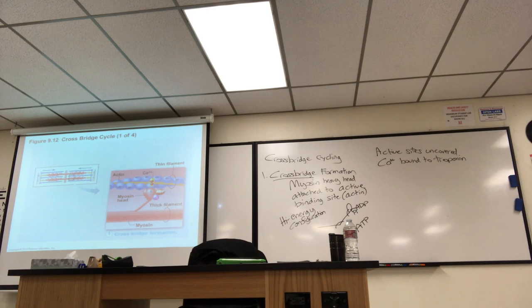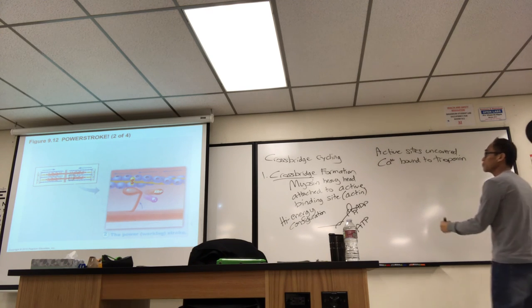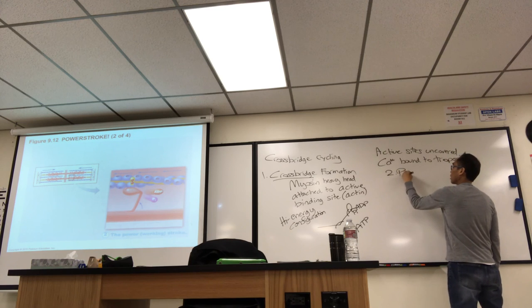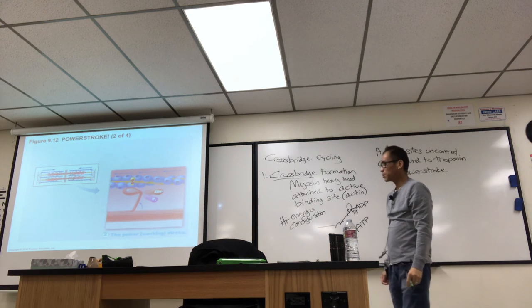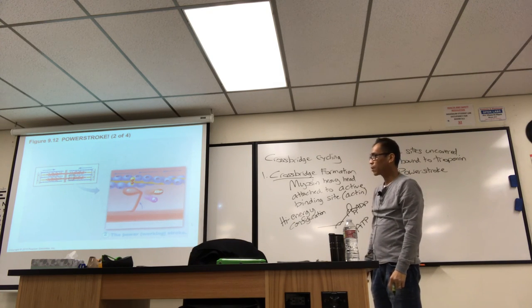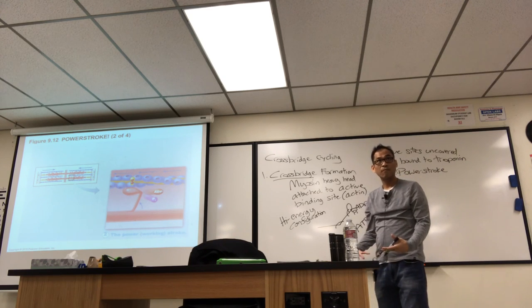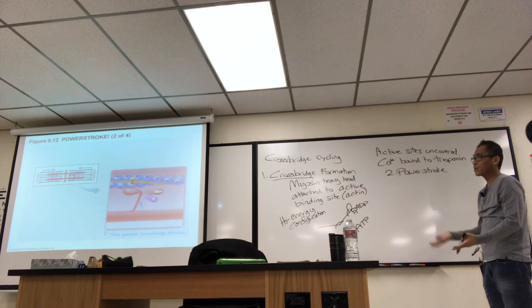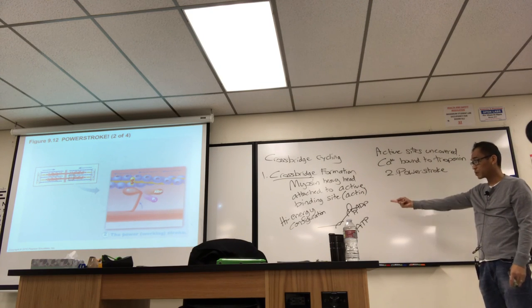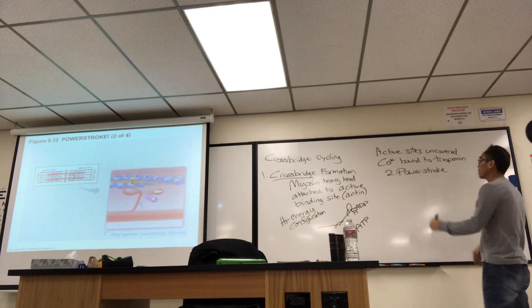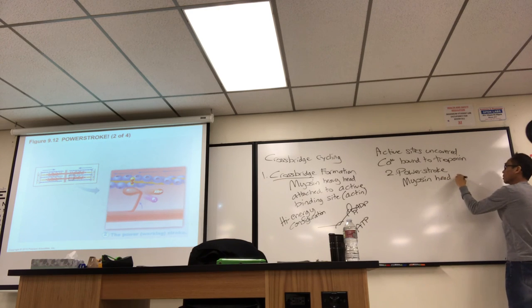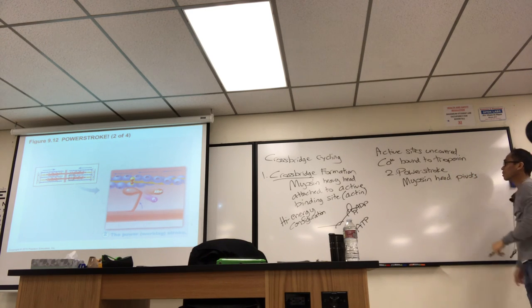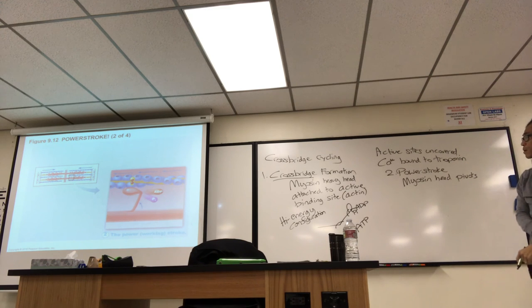That's why it's uncovered. What uncovered it? It's uncovered because calcium bound to troponin, which then changed the conformation, so it swept tropomyosin off the active site, so you can have the cross-bridge formation. So that's how we got here. Any questions on that? I'm going to move on. It's cross-bridge formation. It's called step two, power stroke. Power stroke is a word I use. I don't know if that word is still used by the book. They call it power working stroke. This is the mechanical work of muscle. I mean, what's happening? The myosin head is pivoting. See how it's pivoted? Look at this picture and then look at that picture. It moved.